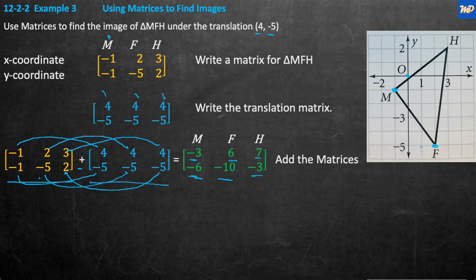So this is our new image translation. This is the translated image of MFH. This is M primed, F primed, H primed. Those should have been put in there. Okay? And we can't move it on that graph, there's not enough room to move it. But that's the math. To add two matrices, you get the resulting matrix with the same size, and the positions all match each other. There's no changing locations or anything like that. Okay? Good.